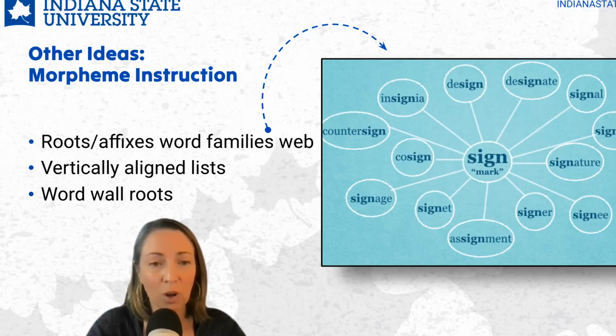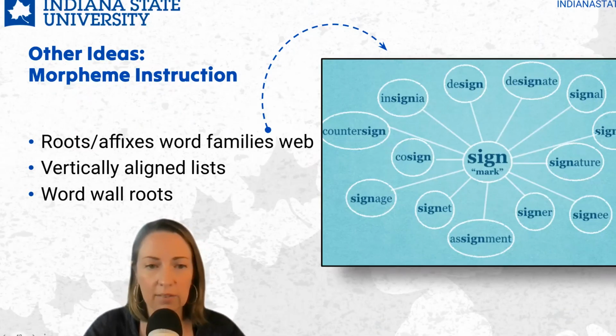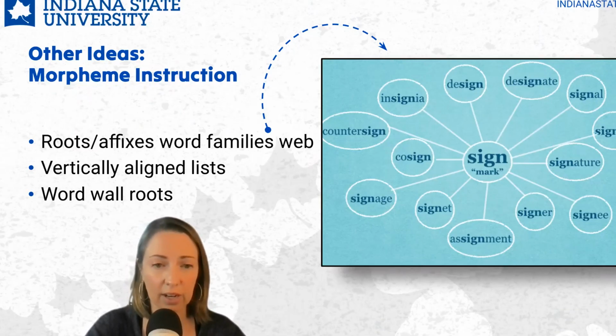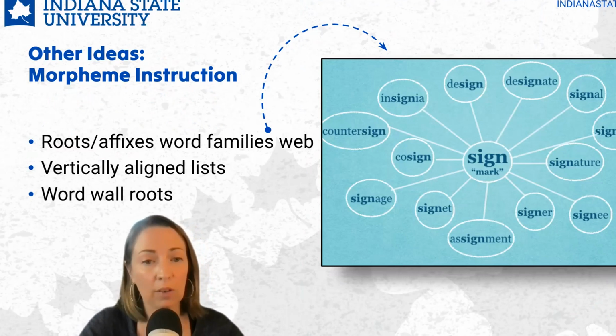Providing the word within a context of its word family helps their brain make more connections. So you could even use this as word walls or anchor charts to create these together in class and then hang them up and reference them later. And just another way to build their vocabulary.